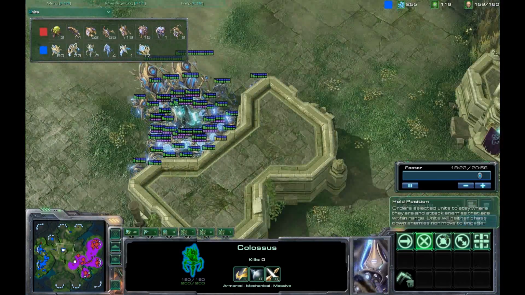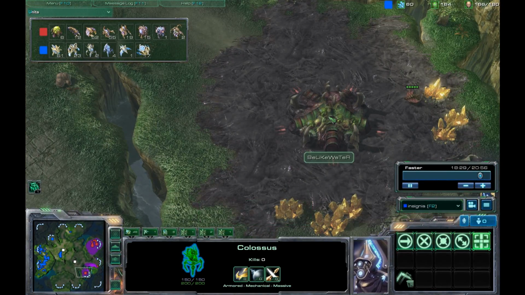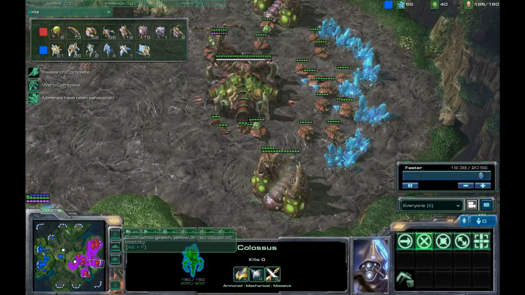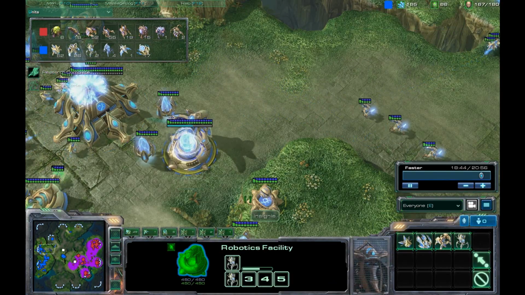He's using that Xel'Naga watchtower to see what he sees, and at this point he probably knows, right here obviously, that he's got the high yield minerals. He can probably only assume that he's got the natural, especially as he's seen this already. So what we're going to see here is something unique, and we're going to see some great play by Protoss as the battle's coming up.